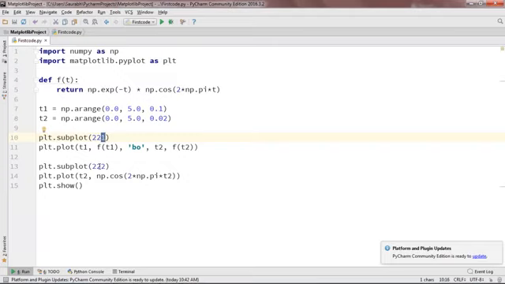Similarly, when we have 2, 2, 2 here, this means that horizontally we have two graphs available and this is the second graph that is present. Similarly, if I make this as 211 and this as 212, this means that horizontally we have only one graph and both graphs are aligned vertically. This was the first graph and this is our second graph. This is how it works. So this is what basically subplot is. Devon, I hope this answers your question. Alright, fine. He's pretty happy about it.